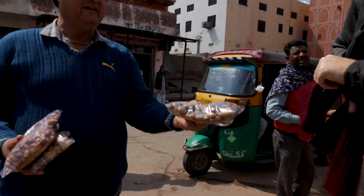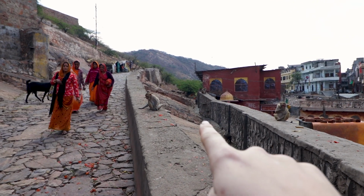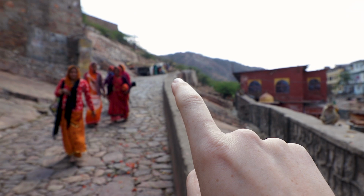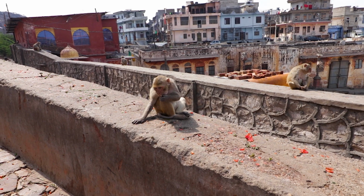Right as you get out of the tuk-tuk here, there's a bunch of people surrounding you who are like, you want a guide? I am Monkey Master. I keep you safe from the monkeys. They can be very aggressive. I was like... Monkeys? You didn't say anything about monkeys yet. Oh yeah, sorry, you were going to the monkey temple. But I think that was pretty clear from the sounds you made. Like, it's not the elephant's temple. That's true. Monkey? Pigs? Goats? Hello, sir. Do you know the way to the monkey temple?